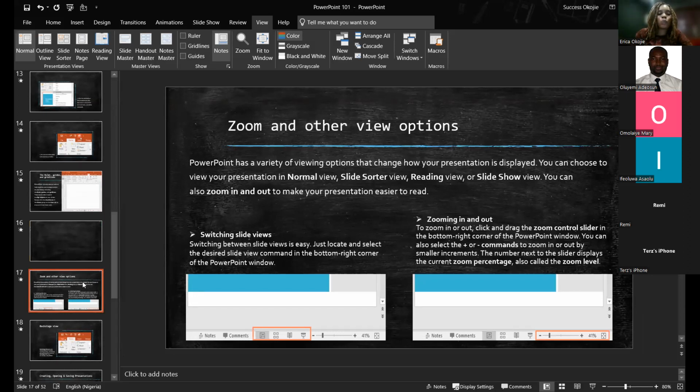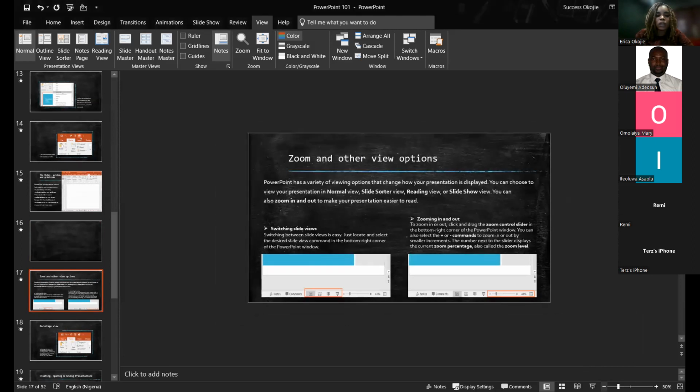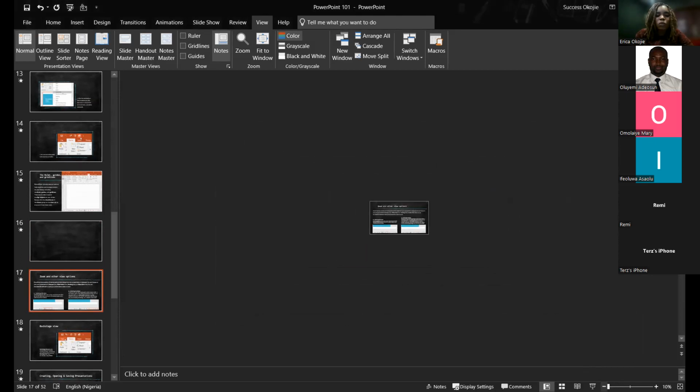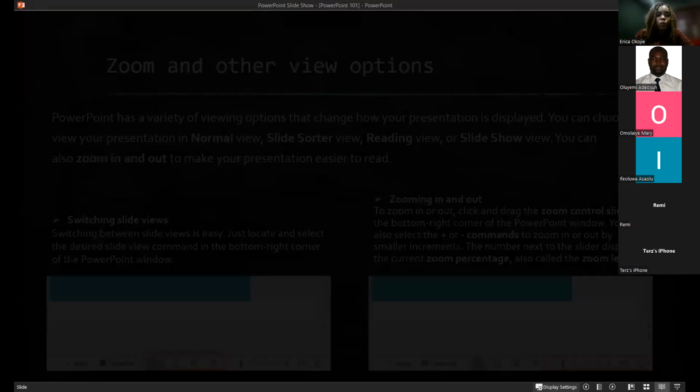Now, how do you zoom and other view options. A lot of people will say, this thing is too big. How do I even zoom in or zoom out? It's very simple. This is where you can do that. Okay, you can see I've zoomed it in and zoomed out. Now, the other functions are you have slideshow, you have reading view.